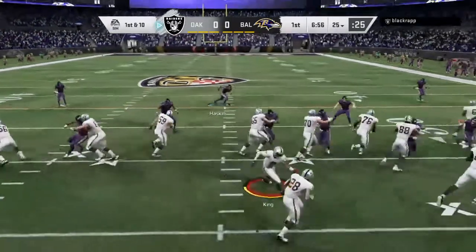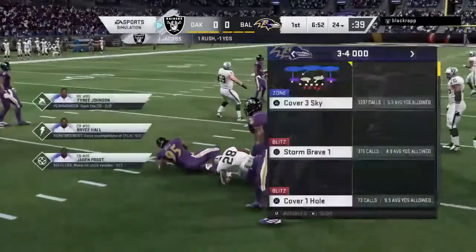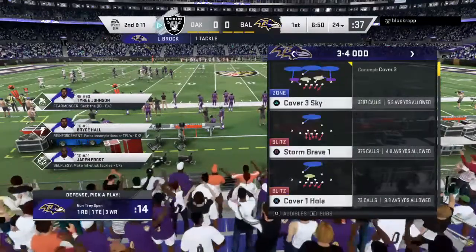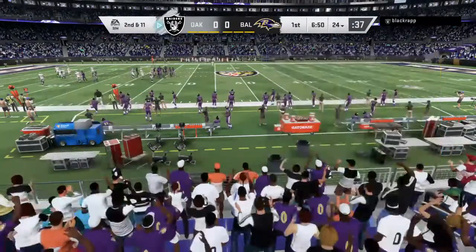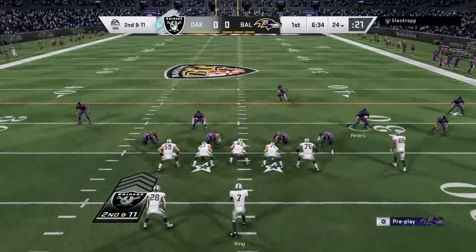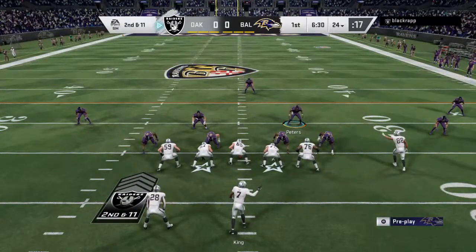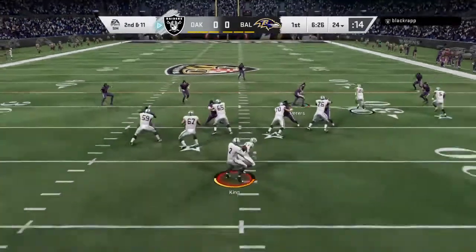First rep of the game for Josh Jacobs. It'll go as a loss of a yard on the game's first play. Second down. Doubling this guy has to be a priority before moving up to the next level, because the big fella just ate that one alive, just stuffed it. In fact, before the game he was talking to us, and he's like, hey, these pants make me look fat. And we said, nah, man, you're just a whole lot of guy. He is well over 300 pounds. He's a big man.